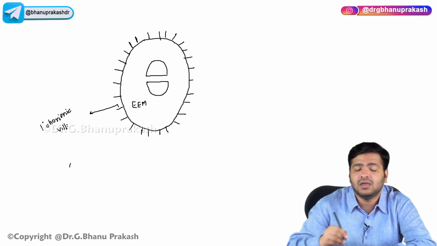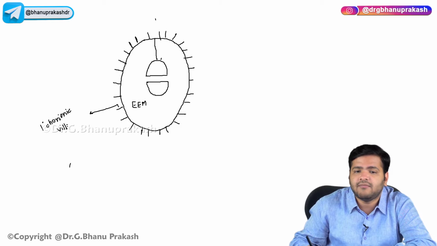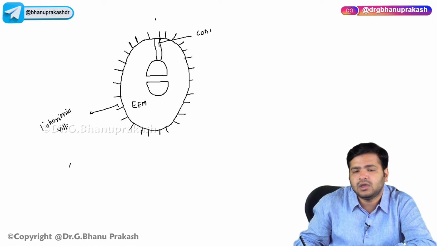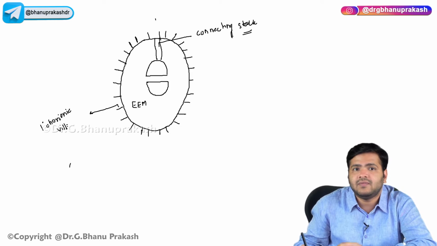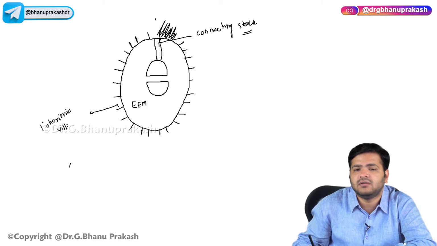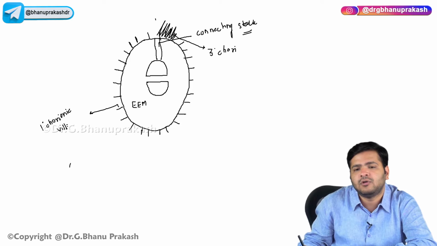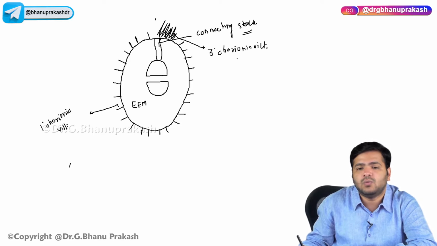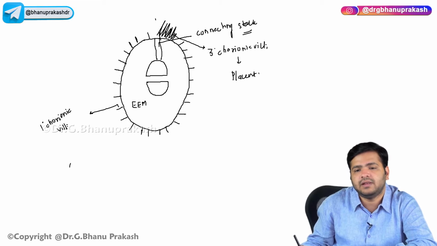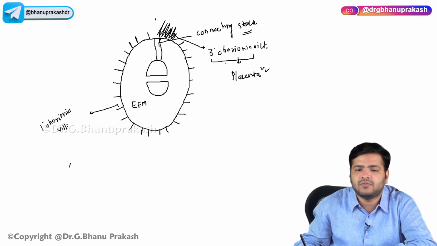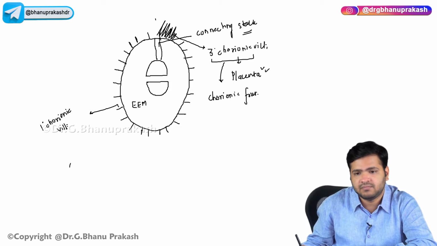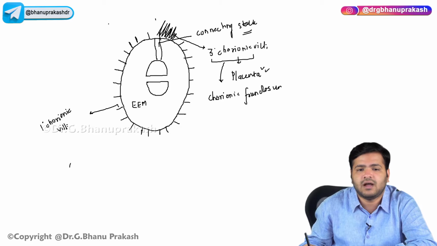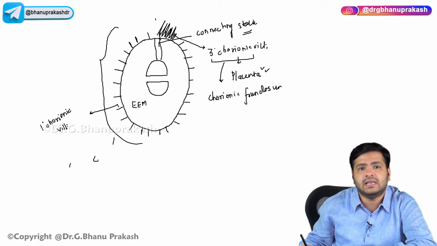But the tertiary villi will only develop at the region of this connecting stalk. Right? And this chorionic villi which is developing over here is the tertiary chorionic villi, which will form the placenta later, right? So this part which will form the placenta later is called as chorionic frondosum, and the other chorionic villi are called as chorionic laeve.